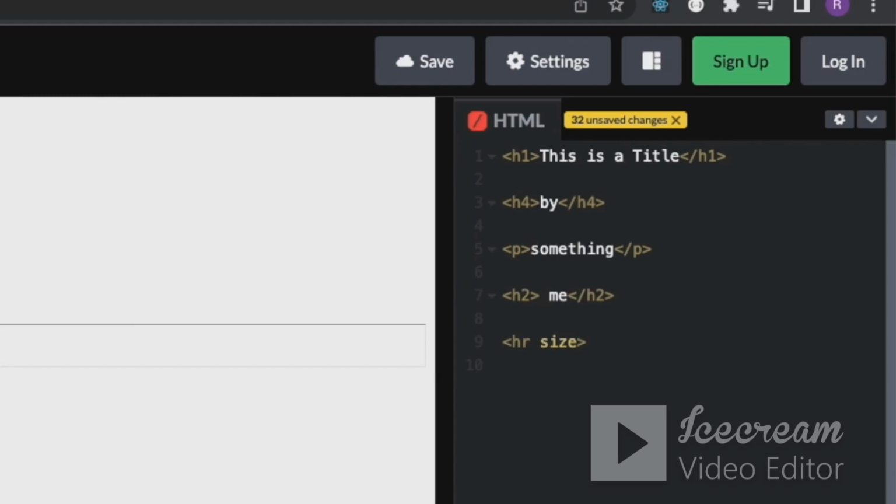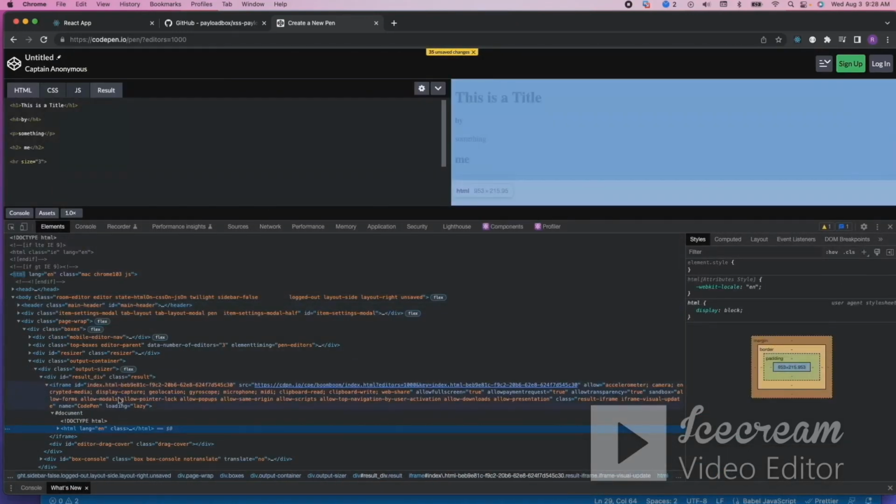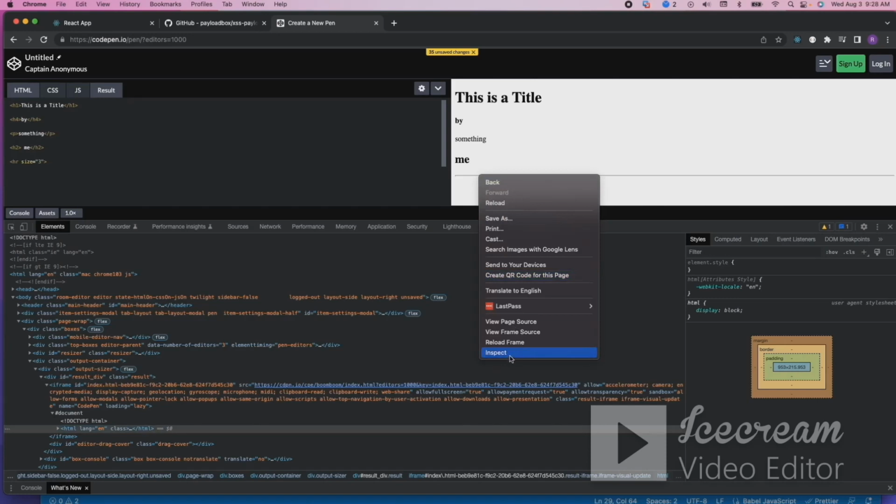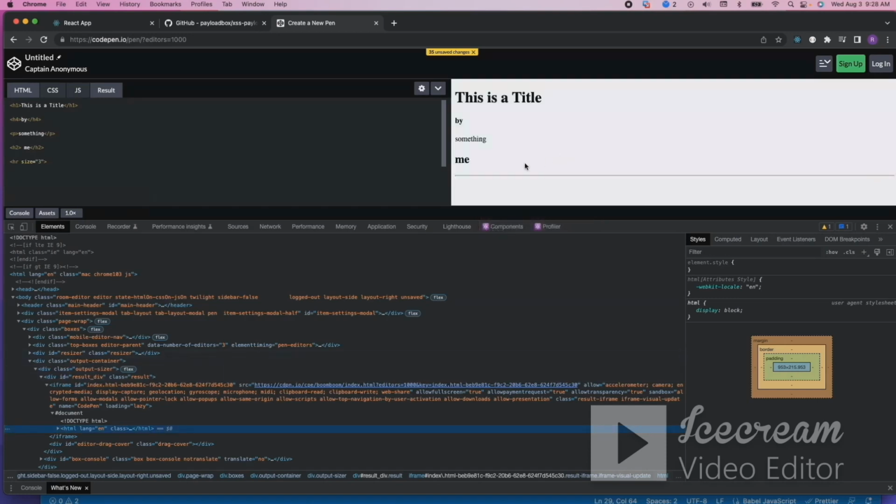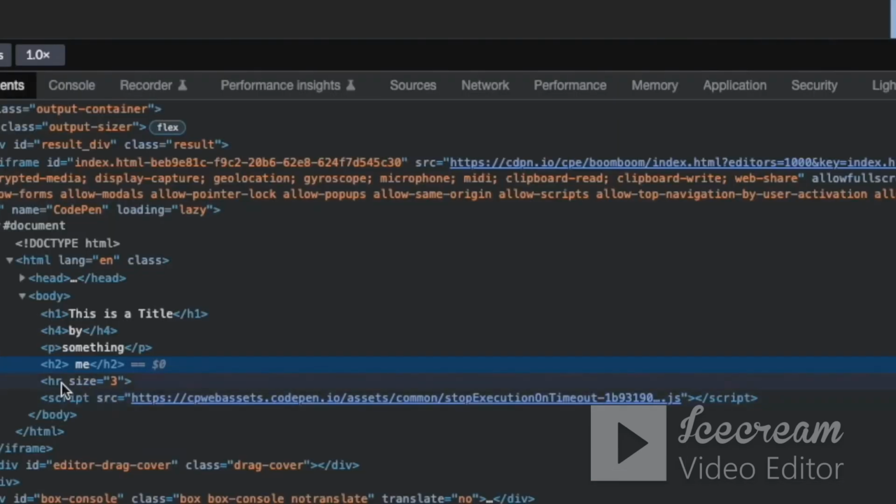If you ever see this and you're wondering, wow, I really like how this looks, I would like to be able to make a tag that looks just like this one on a web application, you can inspect and you can actually just look to see exactly where it is at. Let me see if I can. We'll grab this, inspect, and right here you see the HR size 3.